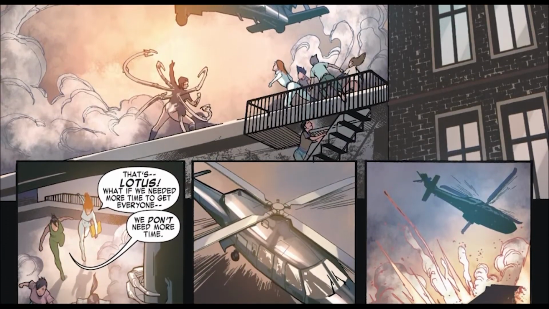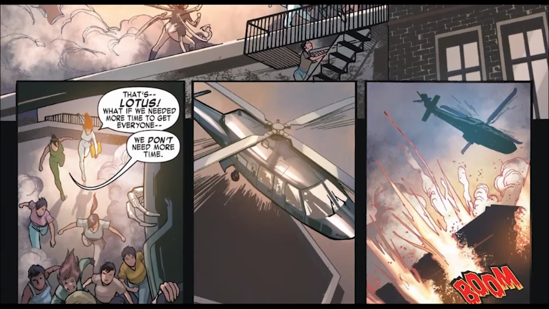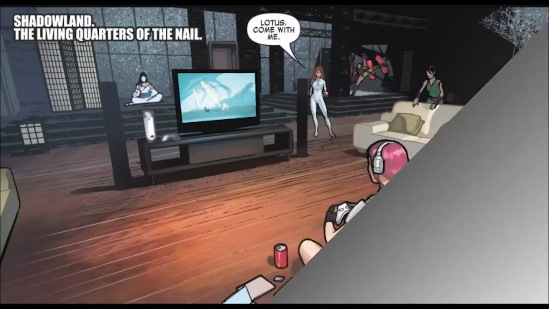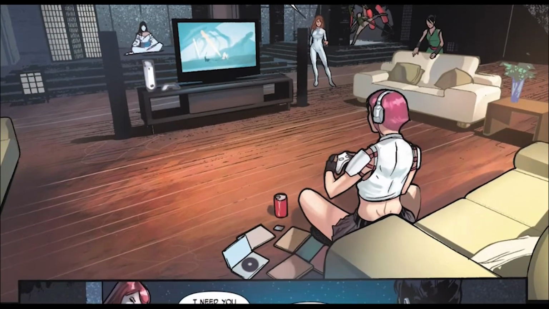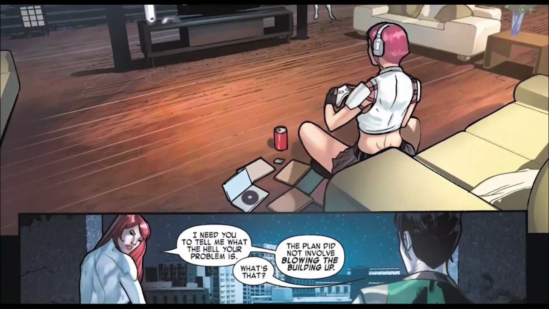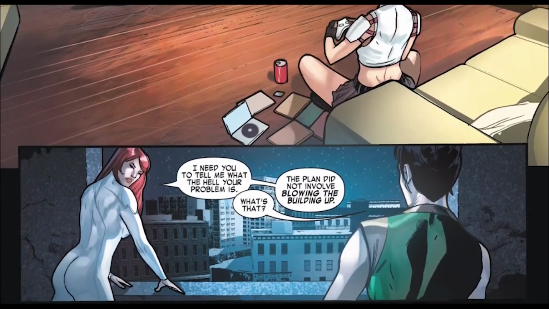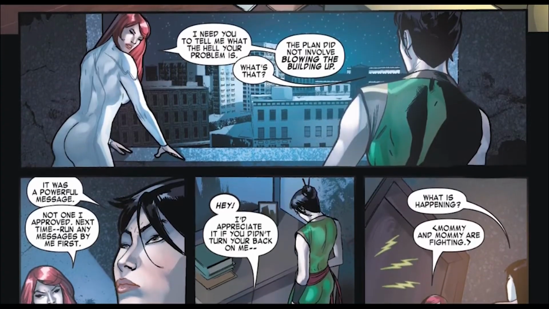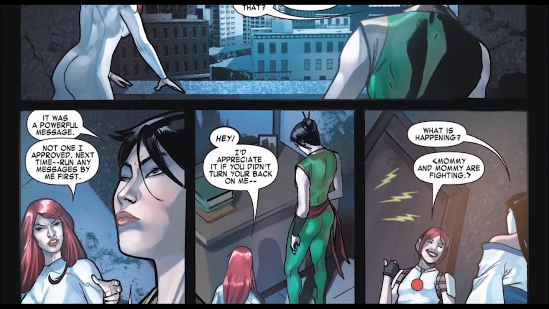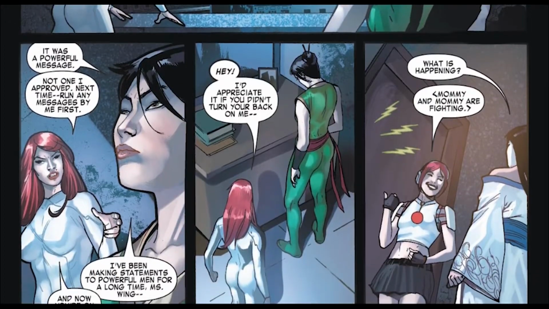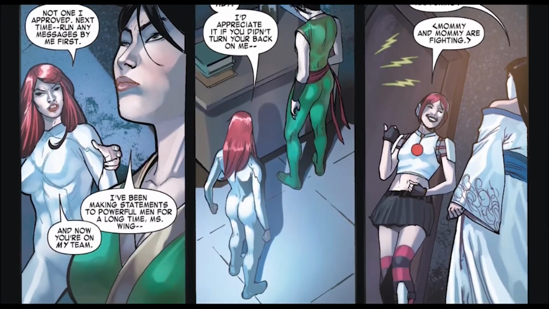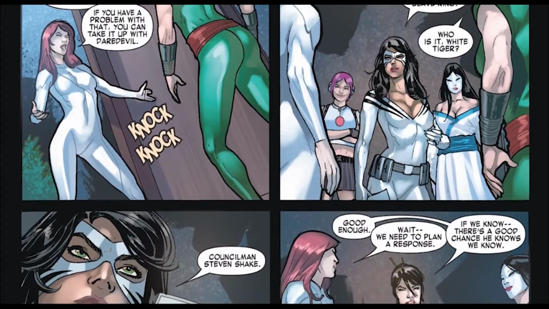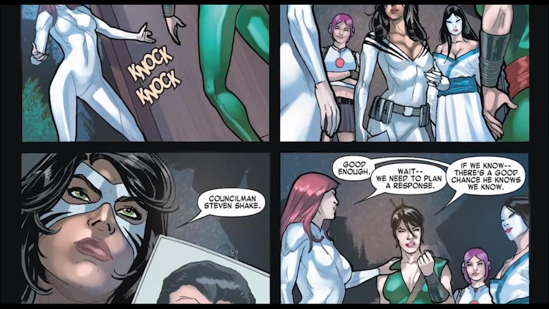So again, going back to the idea that no one on the team is really following orders or her rules either. When they all get back to Colleen Wing's home, that is when Colleen Wing brings Black Lotus over to have a conversation about everything she did wrong, mainly the bomb incident. But of course, Black Lotus thinks that what she did was something amazing and something that had to be done. Except their argument is stopped when White Tiger comes by to tell Colleen Wing that they have found the leader of the slave ring.